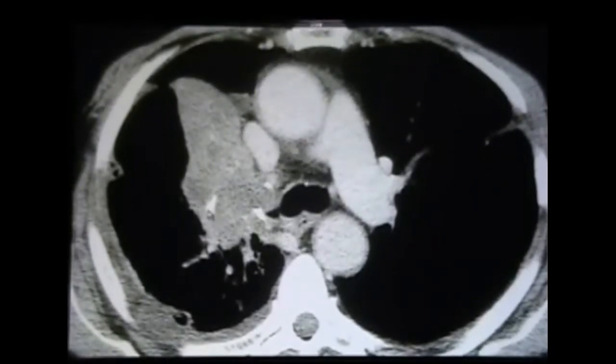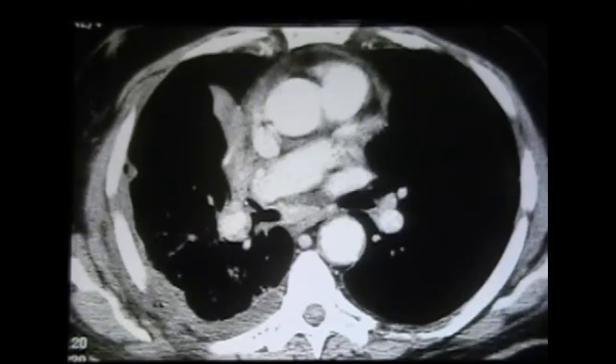And the surgeon said, this can't be that. There's no way. I put staples all the way around so this couldn't happen. I said, okay, but that's what I see. On the next cut, here's the middle lobe orifice amputated right here because it's a tight rotation around that axis. He went back to the OR, and the surgeon, who wouldn't give me the satisfaction of telling me it was a middle lobe torsion, said it was a venous infarct because it was a little bit of a torsion with a venous infarct. It didn't cut the arterial supply. Okay, fine. He took out the middle lobe, and that solved the problem.